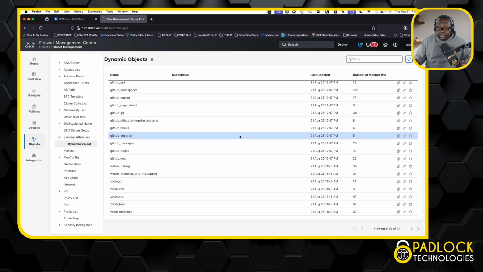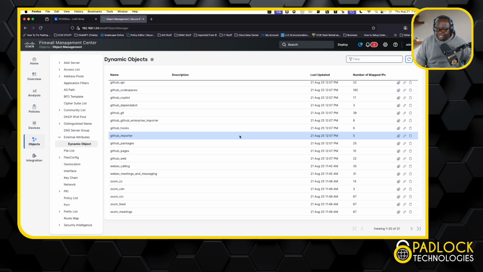Now, if you're using vCenter, again, another benefit. Say you created this server and you want to add it to web servers as your dynamic attribute. Well, when somebody spins up a new web server, it'll match a certain tag that's on that server and add it to the web server dynamic object. And then if you have a rule based on that dynamic object, it'll just add that IP to it. You as the firewall administrator never have to touch it.